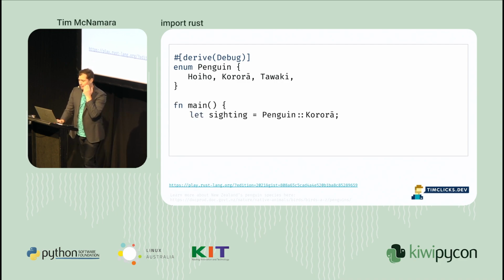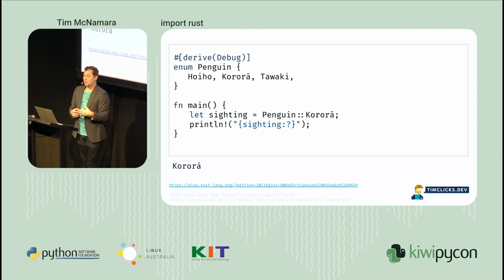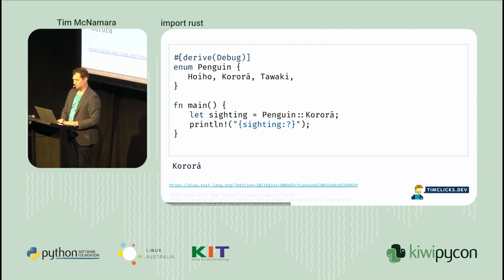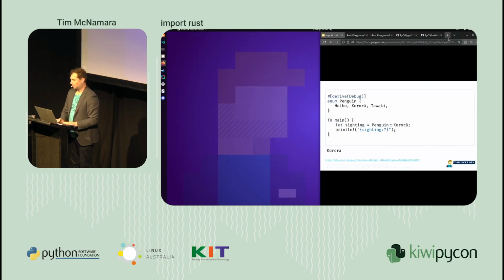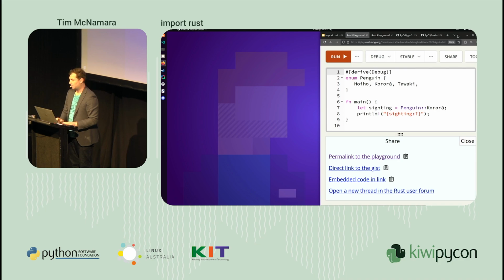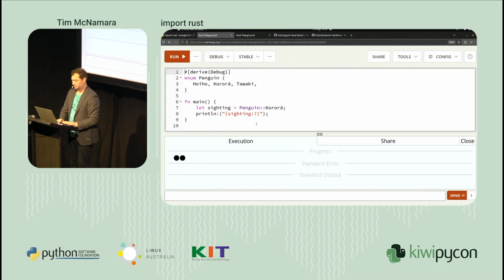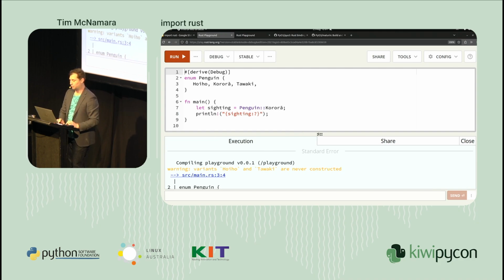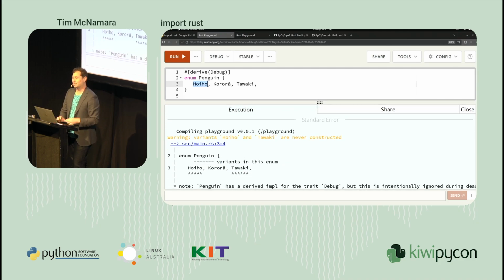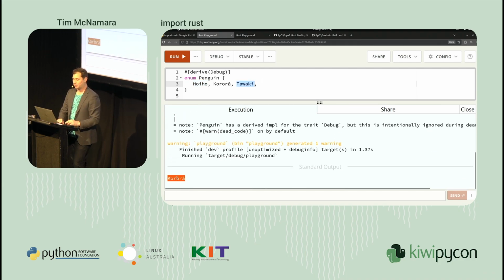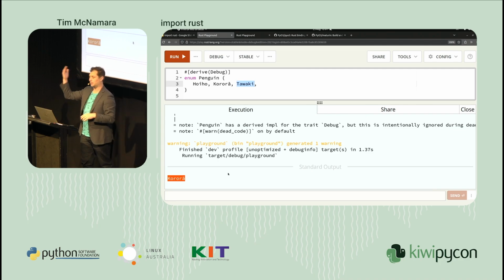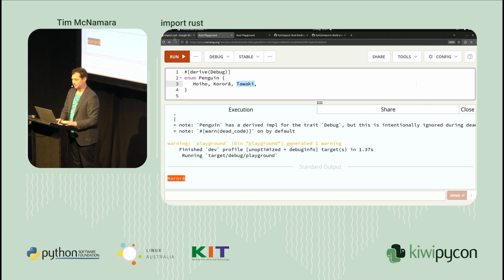So we've got our little Rust program. Oh, haha, we have our sighting of a Korora. Wonderful. And we print it out. If we try and execute this and run this, we get a couple of warnings. So let's actually go and explore what's happening. Here's the playground. And I can run this thing. We get a couple of compiler warnings. Rust is very pedantic and fussy about unused variables and so forth, and so it's going to complain about it. But here's the output from the program down at the bottom. So there's our sighting.